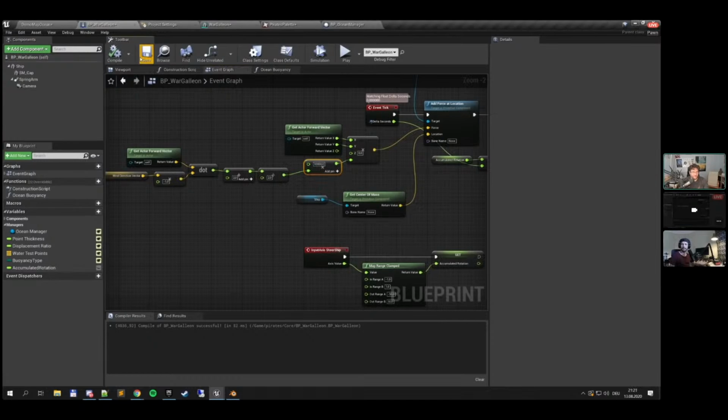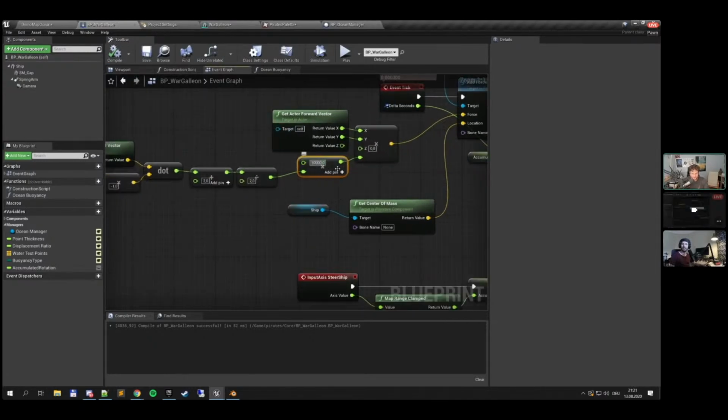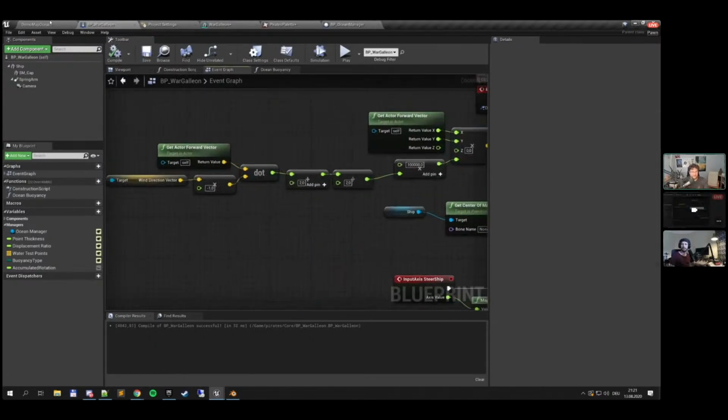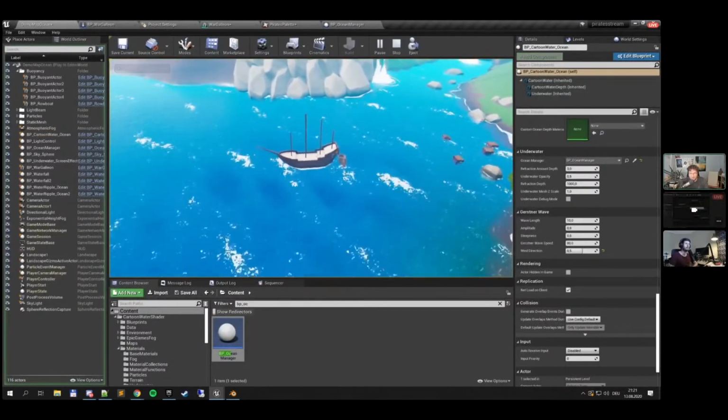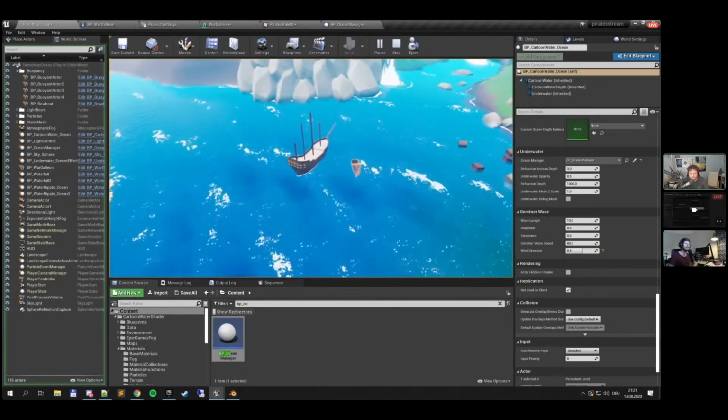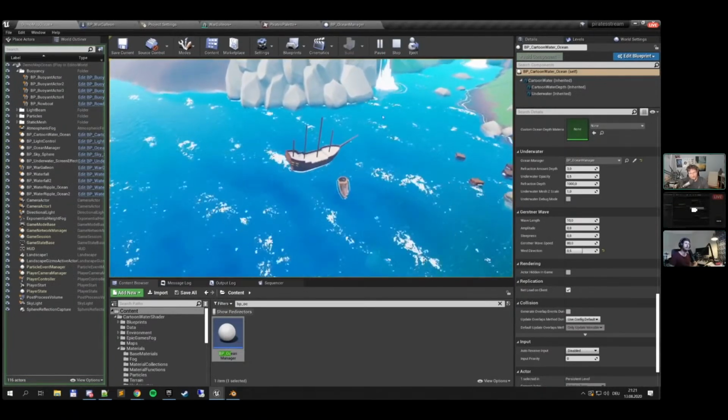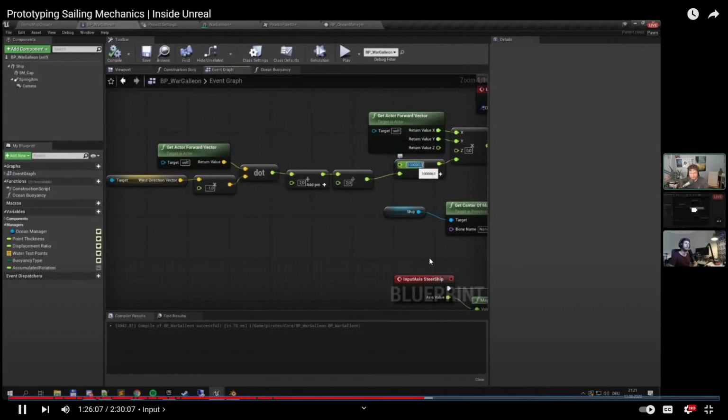Okay, so I'm not sure if this was the right value. Whatever. Let's see if our little boat moves at all. Why doesn't it move? Oh, okay. So we are going, and it's moving, but slowly. As I said, I didn't check what value we had, so let's make it a bit faster so we can see it.